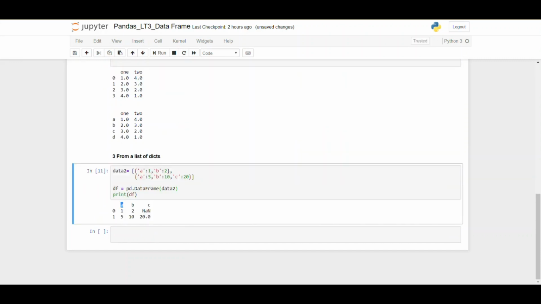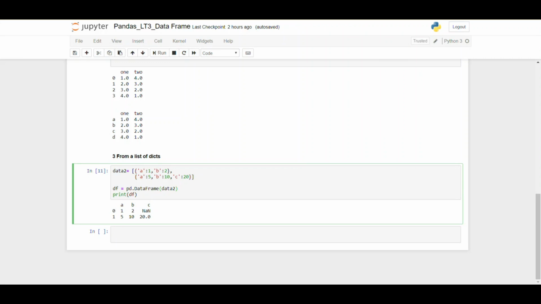So now if I go ahead and run it, you will see that each of the keys we passed within the dictionaries has become a column, and the number of dictionaries we passed has become the index. We have 2 dictionaries, so we have 2 rows, and we have passed a maximum of 3 keys, which are A, B, C. So we have 3 columns A, B, C, while the first row doesn't have a C key value item in that dictionary. That's why we are getting a NaN value against C for the first row.